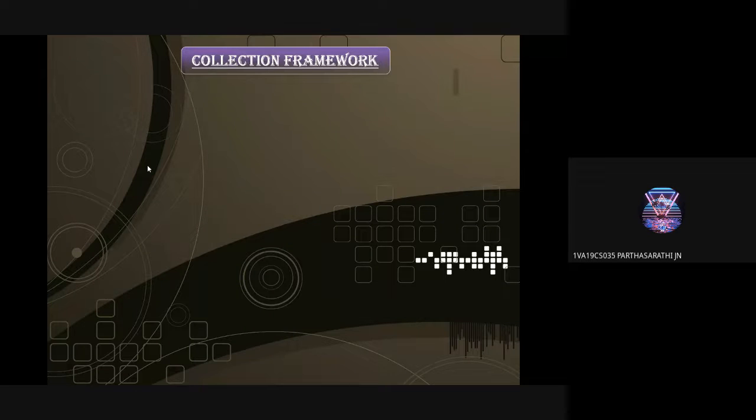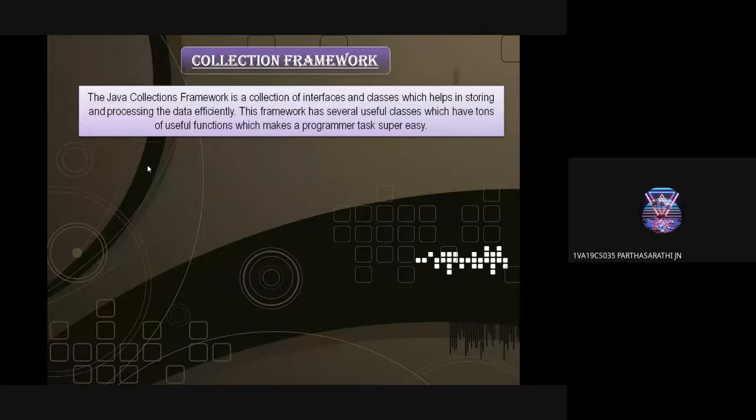Collection framework. The Java Collections Framework is a collection of interfaces and classes which helps in storing and processing the data efficiently. This framework has several useful classes which have tons of useful functions which make a programmer's tasks super easy. The collection framework represents a unified architecture for storing and manipulating a group of objects.